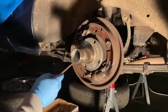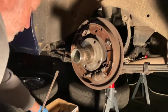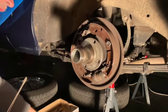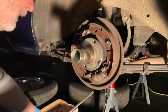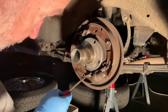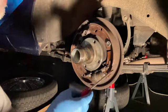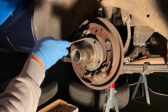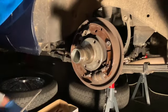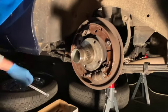These are the little spring clips. You can do this using your pliers. Much easier using this. And then you have a series of springs through the different things. So here's the spring going on to the handbrake, springs at the back, and at the back between the two shoes on either side.